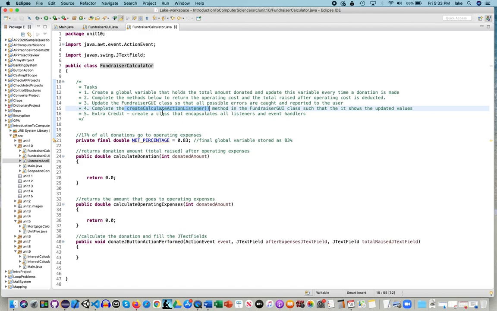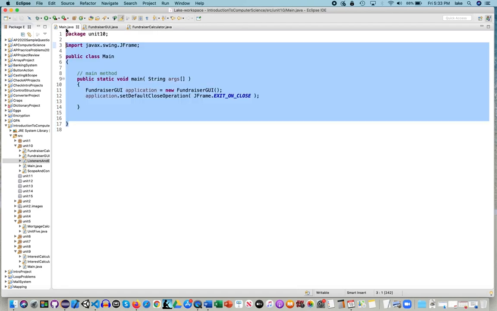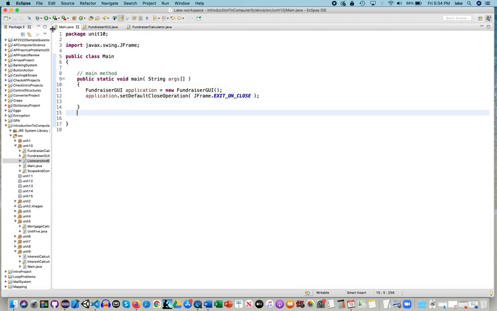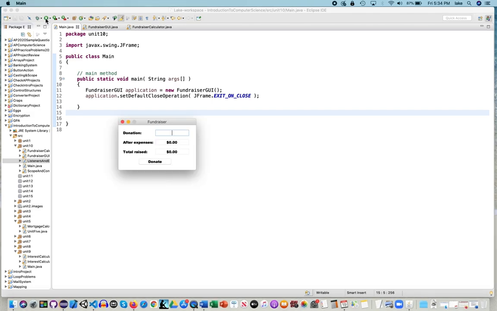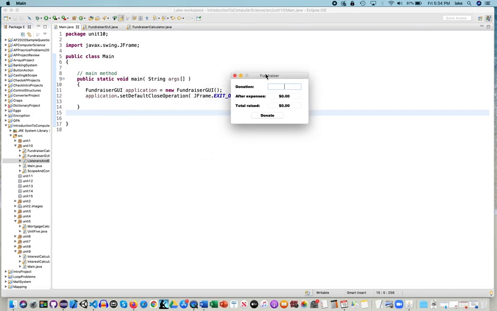So what I'm going to do now is run the app, let you get a peek in terms of how it looks, and then see what I mean when all these pieces come together. So I'll go to the main, and I'm going to run it. So here's the app. Pretty simple app, like I said. So the idea of the app is you're going to enter an amount here. The key listener is already there. You can see how it deletes that.